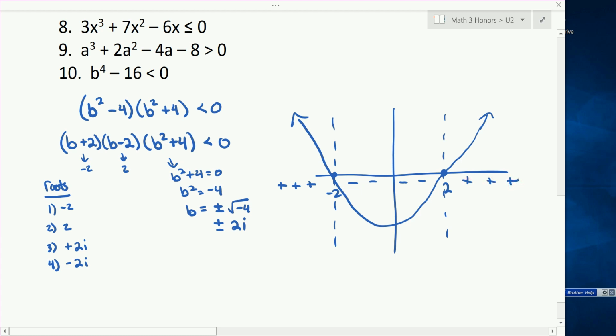After you have that, go back to the original problem and look at the sign. What does that mean? Does that mean above or below? So it's less than 0. And so then we're wanting this interval between -2 and 2. And because we don't have the equal, we don't want equal to 0. We just want less than 0. So our answer will be -2 to 2. And then you're done. Okay. All right.